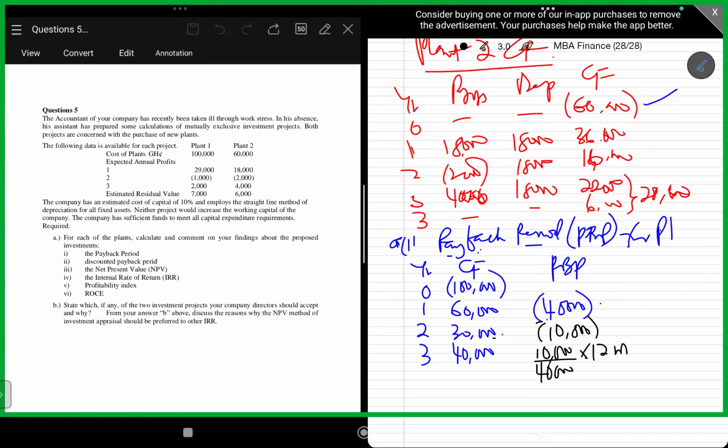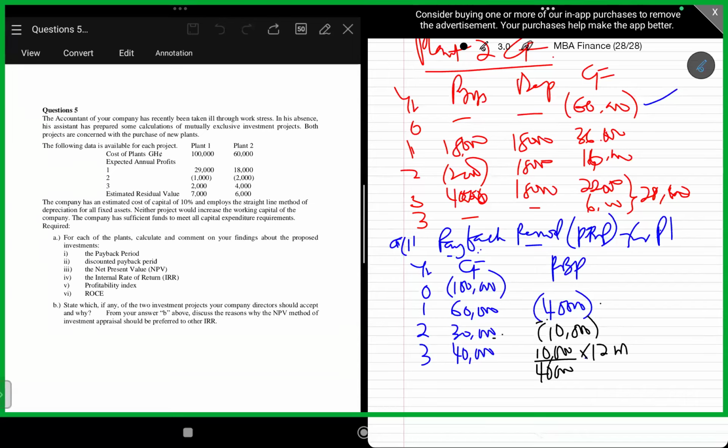You cannot do the same for the 40,000 in year 1 balance and cash flow of 30,000 in year 2. You can't do the same because the 30,000 in year 2 is less than what is being owed, the 40,000 in absolute terms. Do you understand it? Yeah. Absolute terms, I mean, if it is negative, treat it like positive. So the 30,000 in year 2 is less than the 40,000 in year 1, which is being owed.